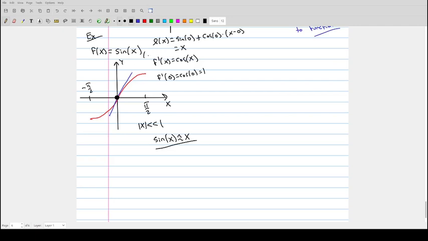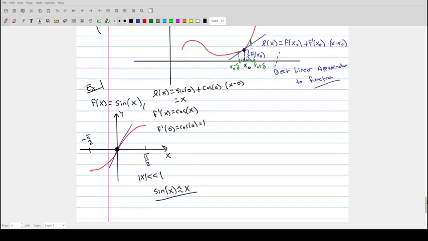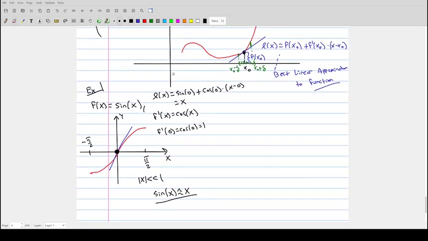The reason we can do this is because sine of x is a differentiable function at this point. So its linearization at any given point is approximately equal to the value of the function at the point. If instead you consider a different example, the standard example in most Calc 1 classes for a function that's not differentiable, that's the absolute value function. We'll do that right here.